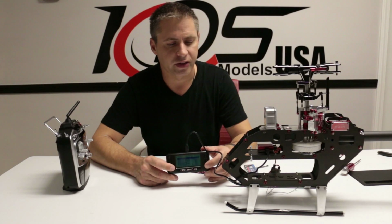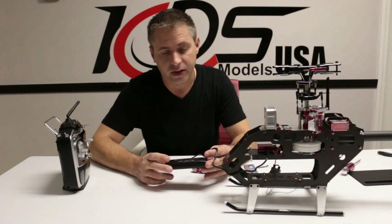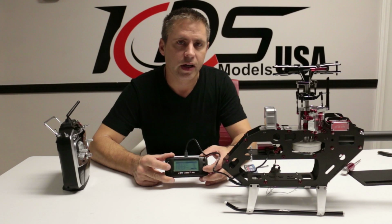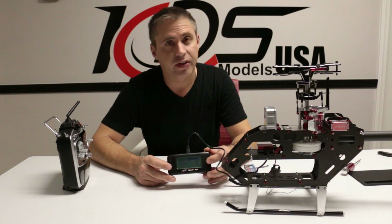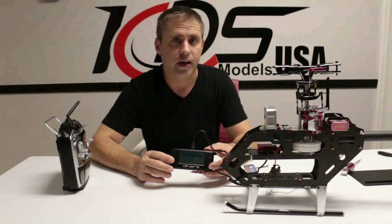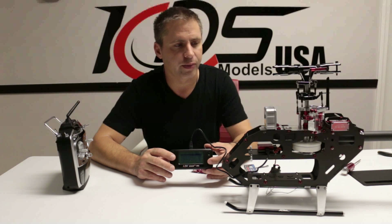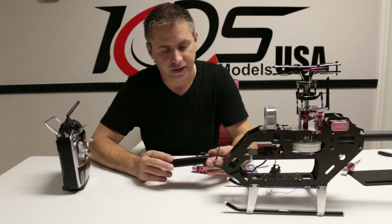FB feel is another section here. So this is a kind of a flying style adjustment. It's flybar feel, I'm sorry. Now me personally, I prefer to run this at 0, and I prefer to run my motion setting relatively high because the lower this FB feel is, the more kind of locked in your heli will feel, the more robotic, just very, very predictable. As you increase this number, your heli is going to feel looser. So it's just personal preference on how you want the heli to feel.